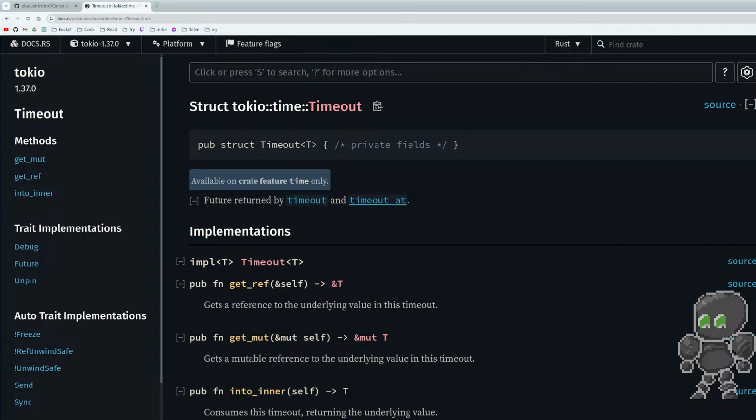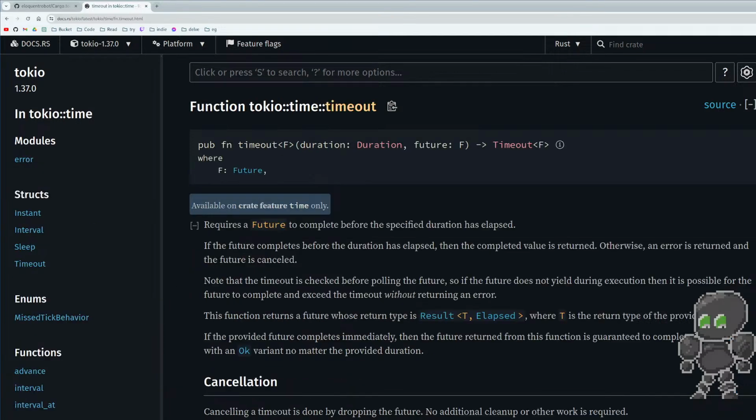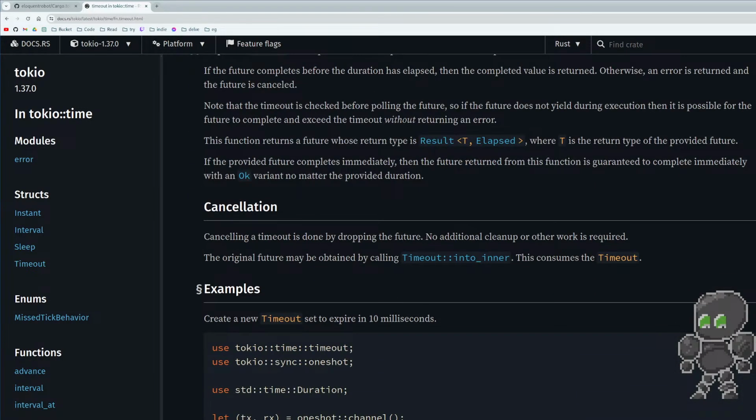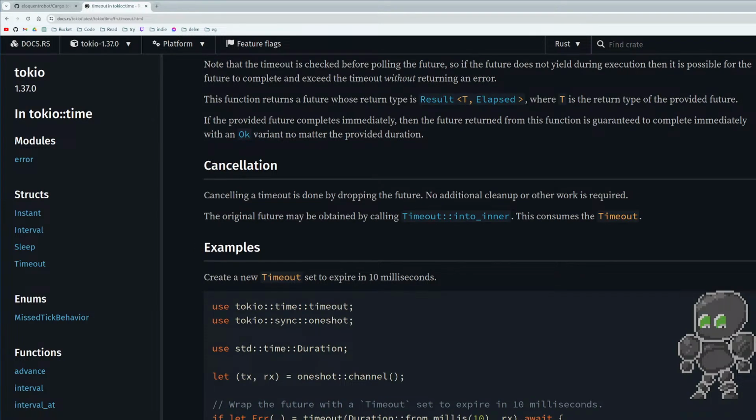Future returned by timeout and timeout at. Requires a future to, oh no, that's a bit different. Before the specified duration has elapsed. Yeah, this is a bit different.